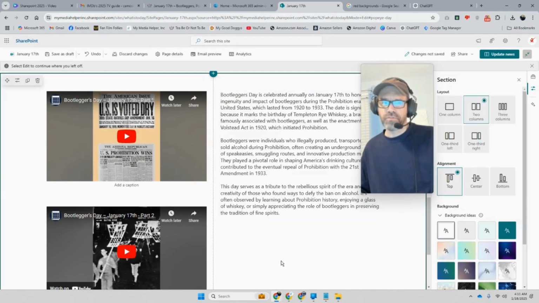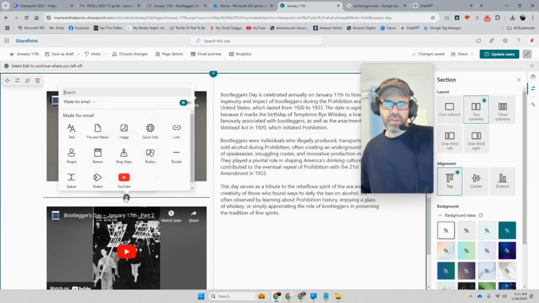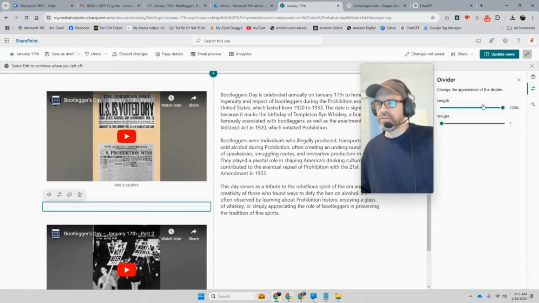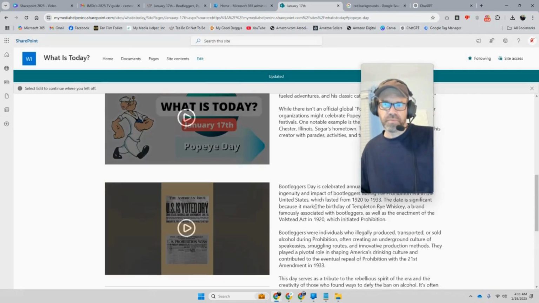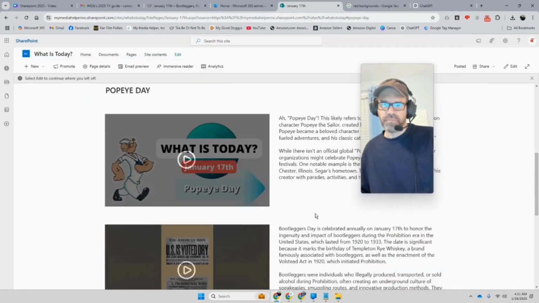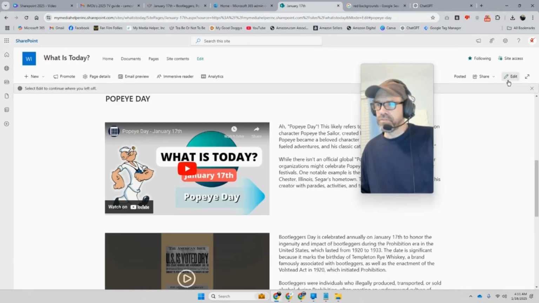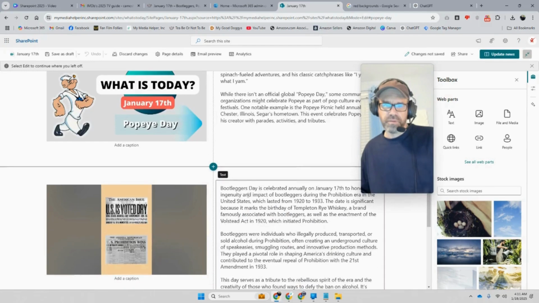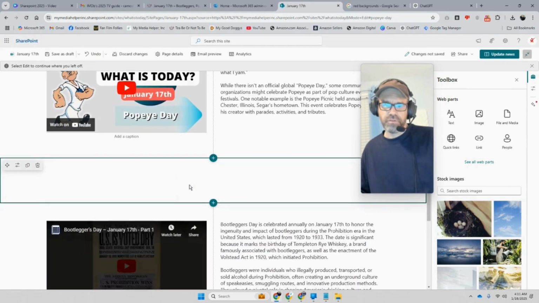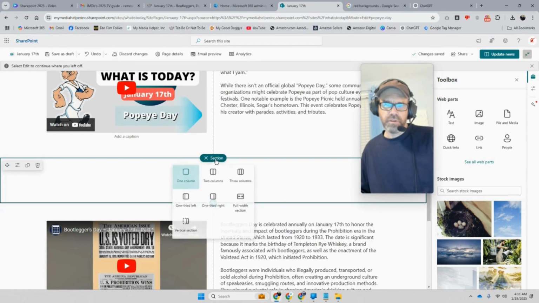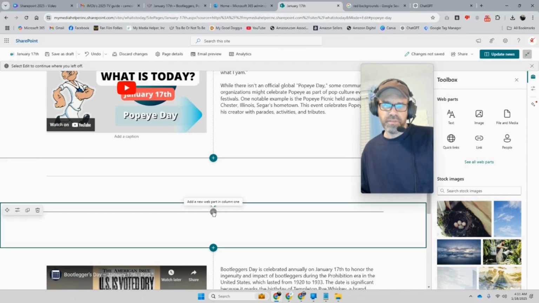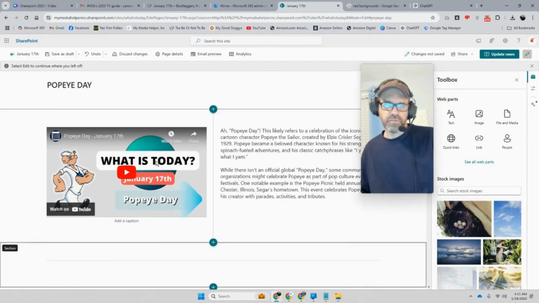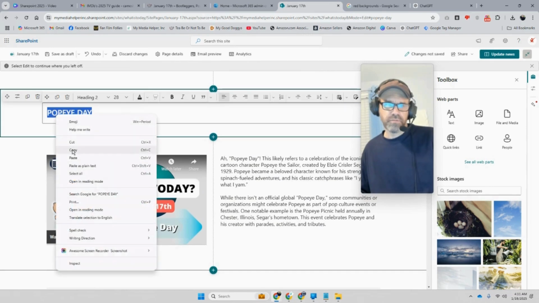I mean, it's totally your discretion, obviously, and I can put some more copy in there just to even it out. If I want, I can divide this, put a divider in there, and we'll see how that looks. All right, so we want to break this up here. So let's edit. And then I want a section, and I think I want another section. I think I want one with a divider, and then I want one with text. I'm just going to copy this.